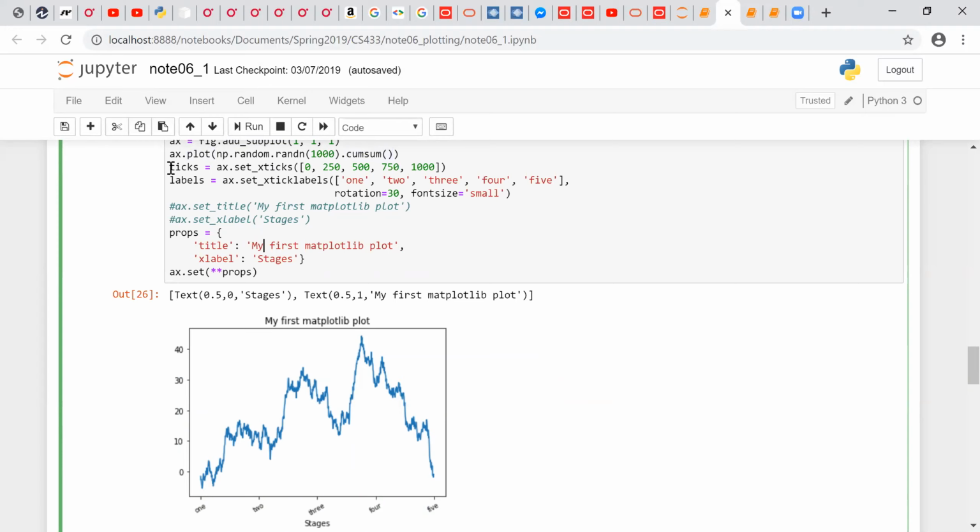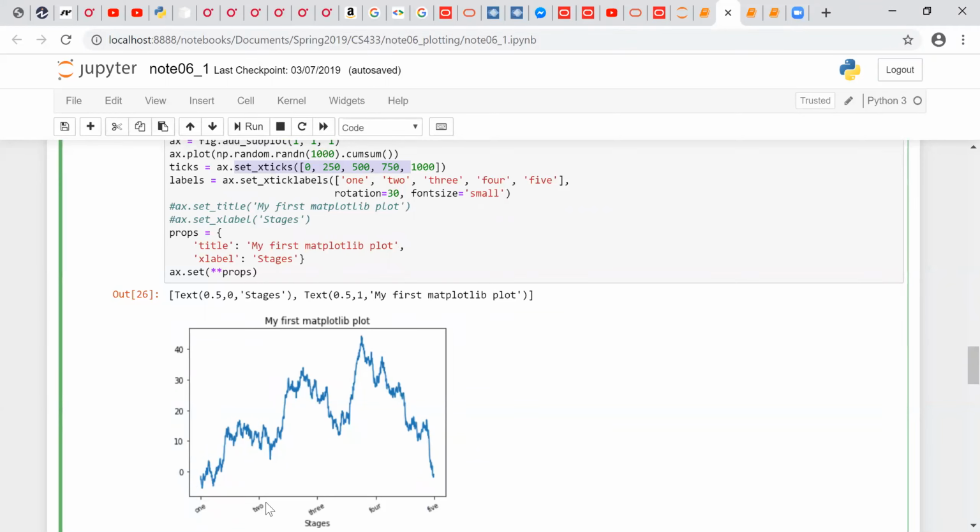And over here, you define your plot's x ticks, and for your x-axis you also give them tick labels. The tick is just like this: you don't want every single value to be displayed.